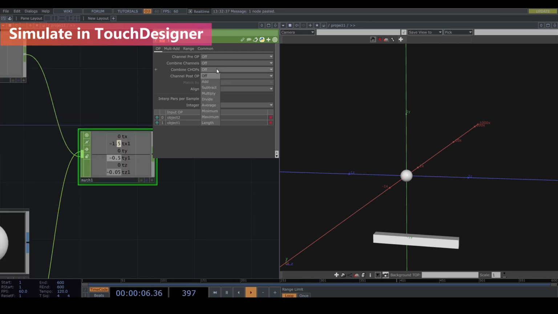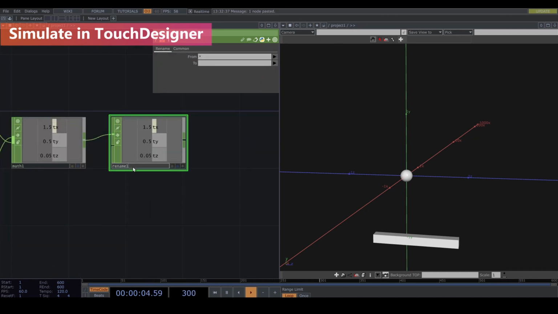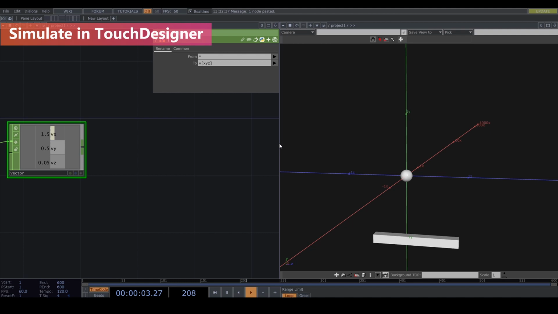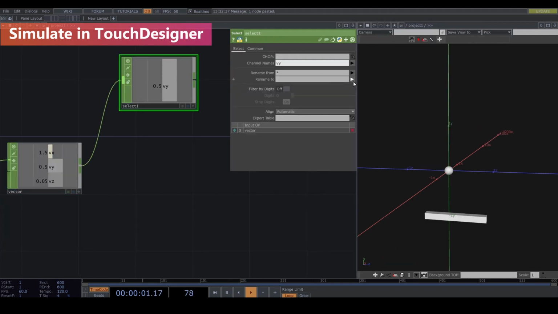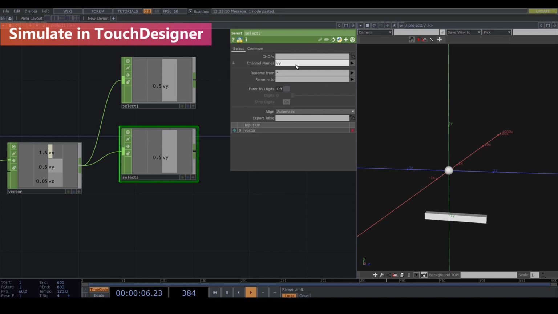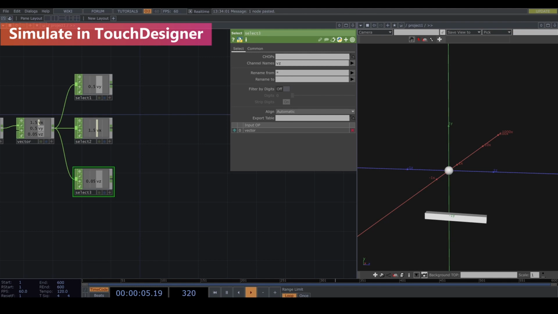And I'm gonna add the rename, because this is a vector, and name it to slice, so I'm gonna split each axis. First is Vy, second one is Vx, third one is Vz.